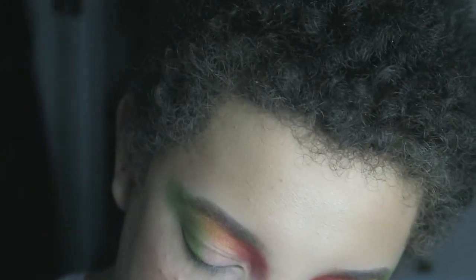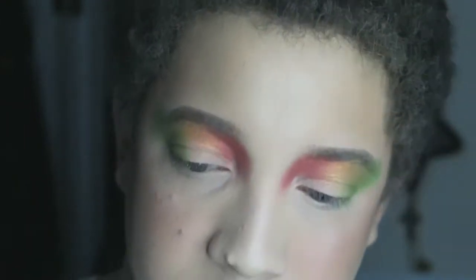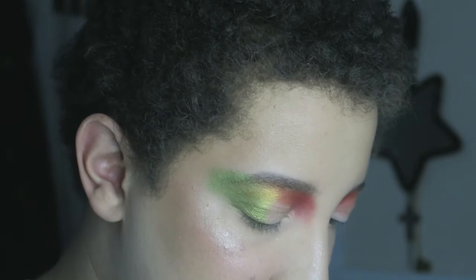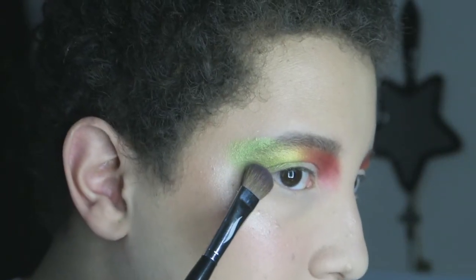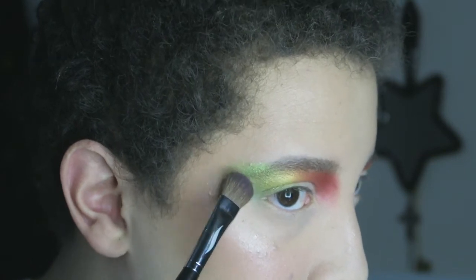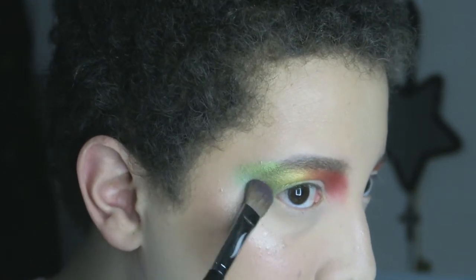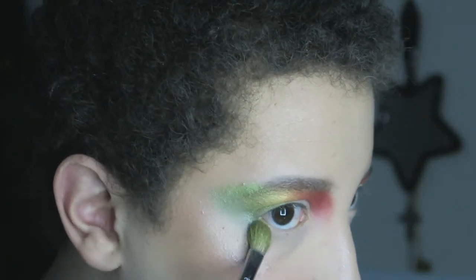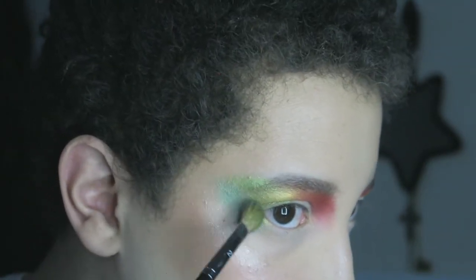And I'm going to dip in just a little bit, and I'm going to do some blending. Okay, good. And I'm going to press this under the green to give that blue we're about to do a nice transition. Now I'm going to take just a little bit of Truth from that palette, just right here. That's enough of that. Now it's time to do the actual blue.